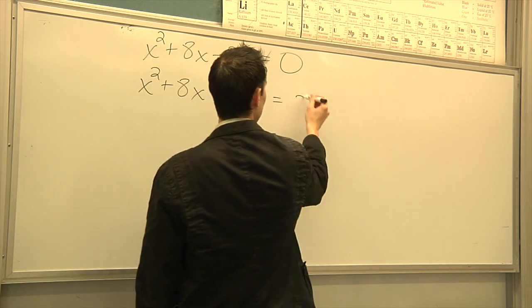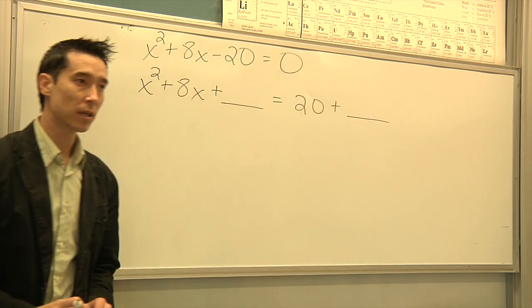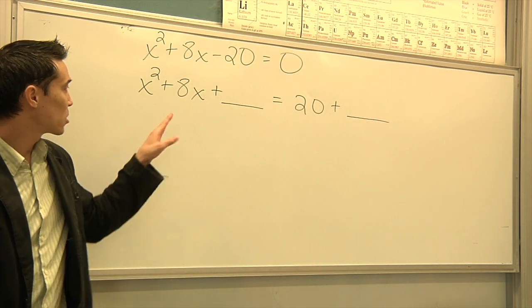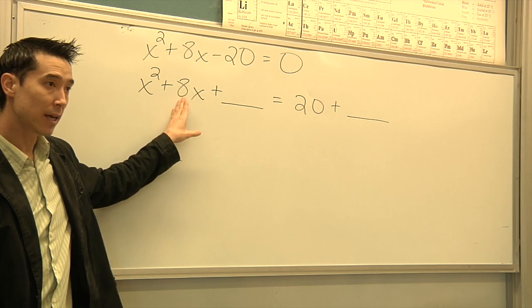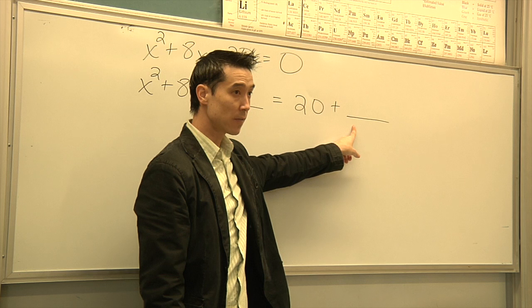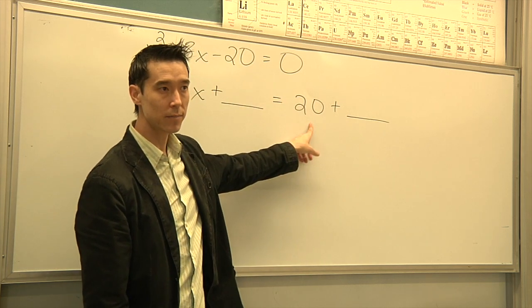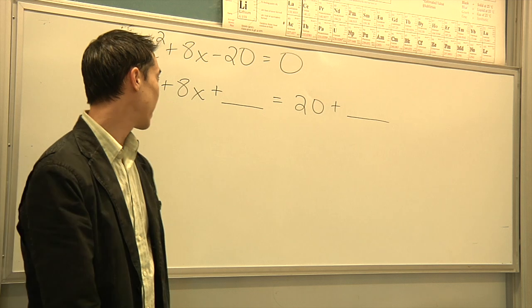When I add 20 over here, I leave some room, because I'm going to add this magic number to both sides. So at the end of step 2, we have the x squared and 8x term on the left side by themselves. And I've left a little room because I'm going to add a specific number to both sides. And when I add the 20 to this side, it becomes a positive 20, right? Is everybody okay here?